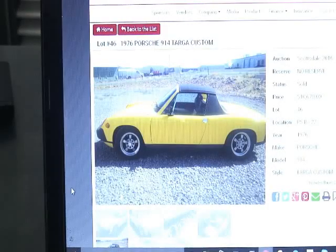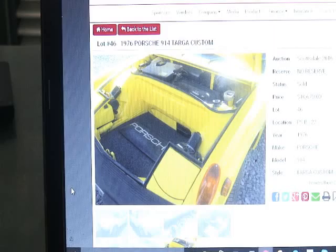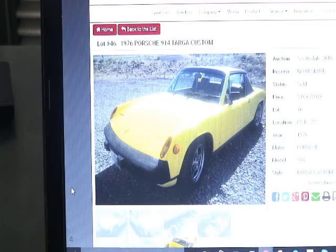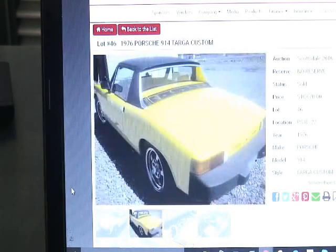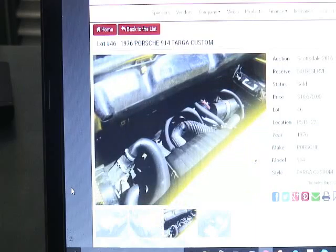Okay, now that you see, it is bright yellow. Look at it close. There's the front of the car. You open it up, and there's no engine in the front. As you see, it's a luggage compartment. And also, it has a two-liter engine, and the Targa top does come off. So it's kind of cool looking, but we're talking 2 liter engine. Man, that's small. Okay, guess the price.